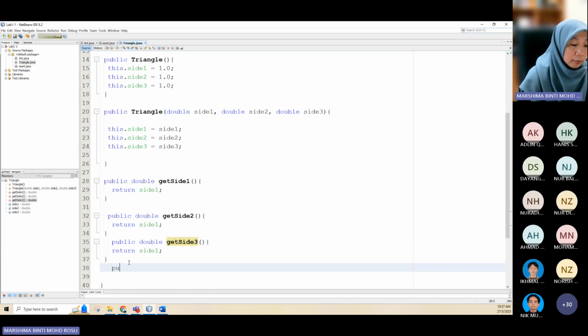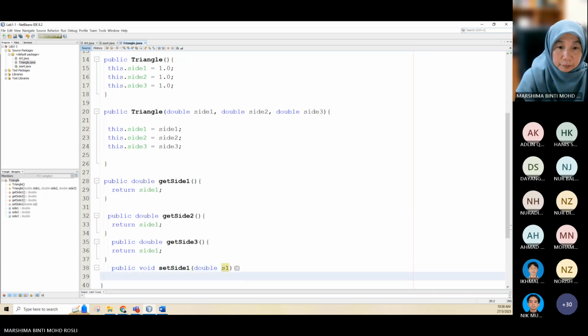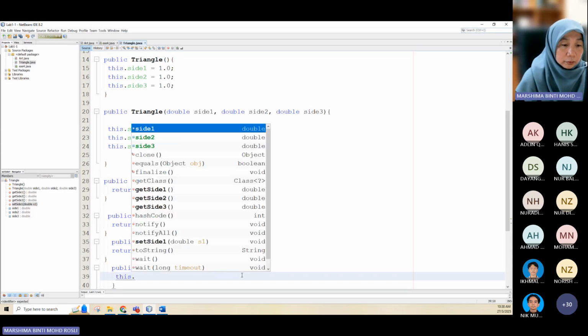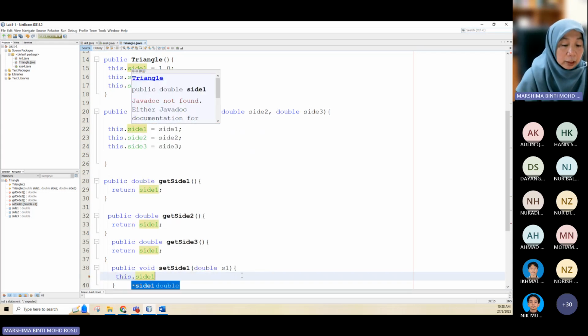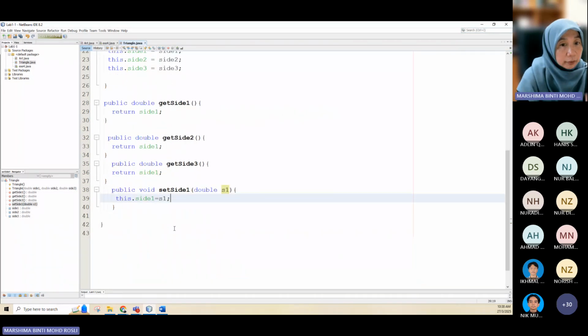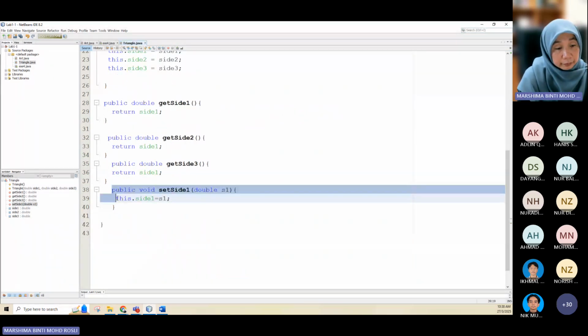So it will be public void setSide1 with parameter double s1, for example. this.side1 equals s1. Okay, so this is for the setter.